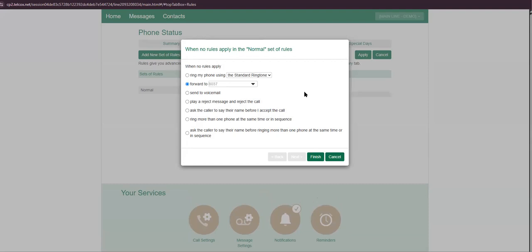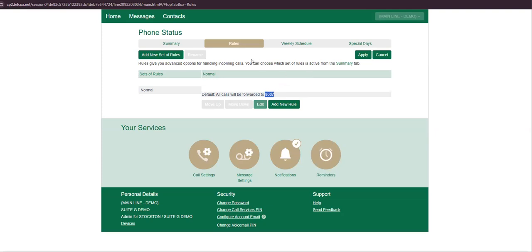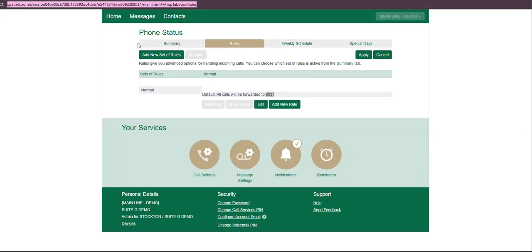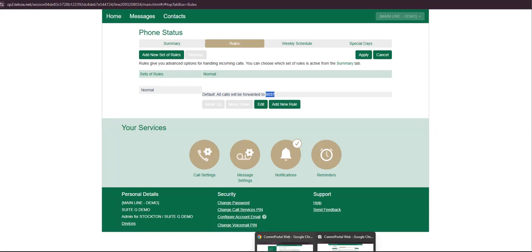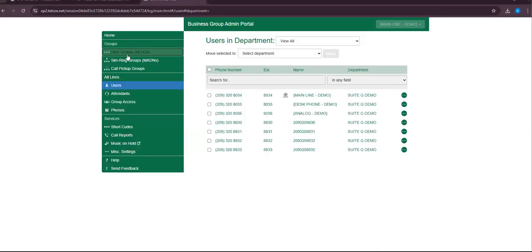I can have it go to a ring group extension, which is usually the most common. If you don't know your ring group's extension or the extension of the person that you need calls to go to, you can go back to the admin portal page, go to the MLHG ring group section, and that should have the ring group extension.